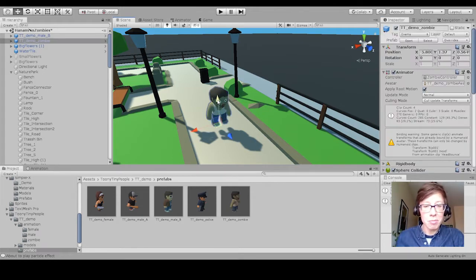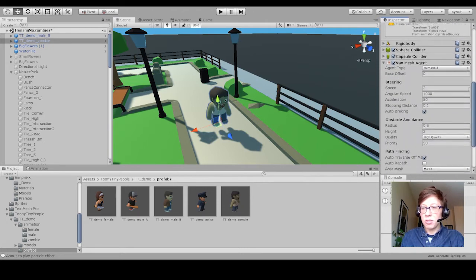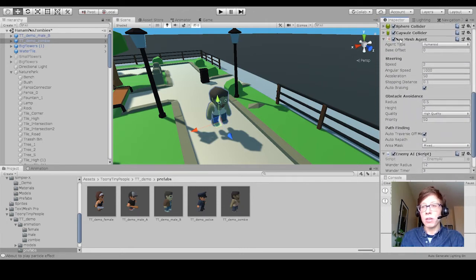Now, once I had my zombie in the scene, I needed to set him up with some AI or artificial intelligence capabilities. And luckily, a lot of those capabilities already come built into Unity. So to enable him to act as an artificially intelligent agent, all I have to do is add a built-in Unity component called a Nav Mesh Agent. What this enables this game object to do is to wander around in a game level automatically and recognize both where he can and cannot walk and what he can and cannot run into.